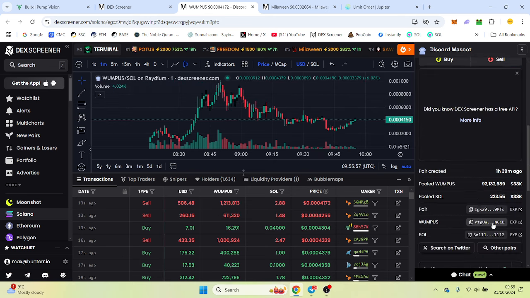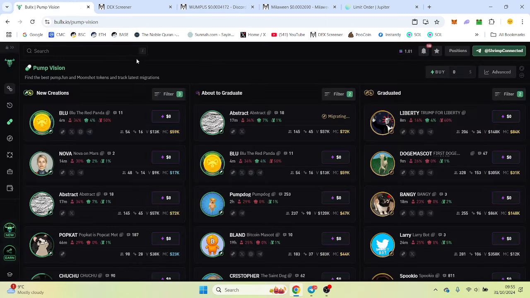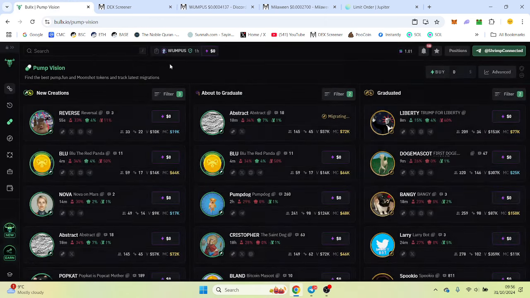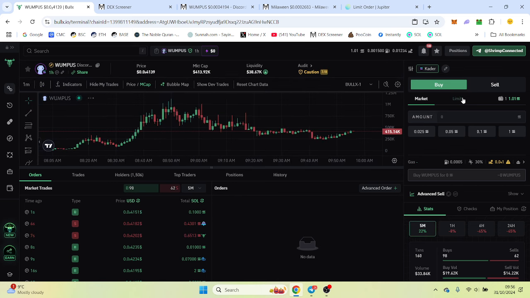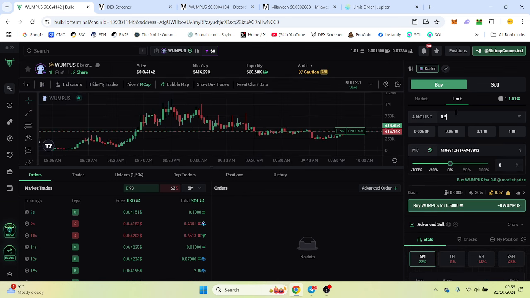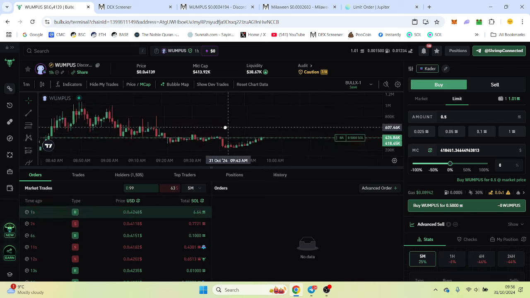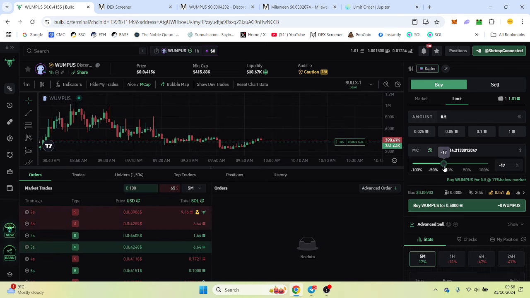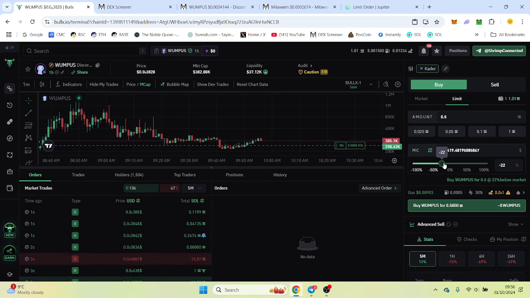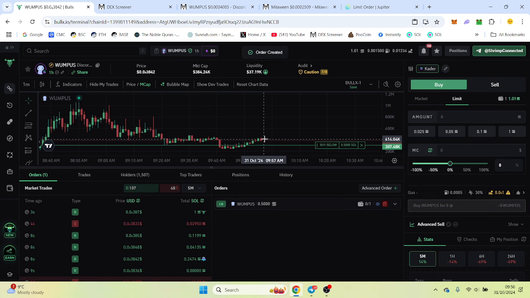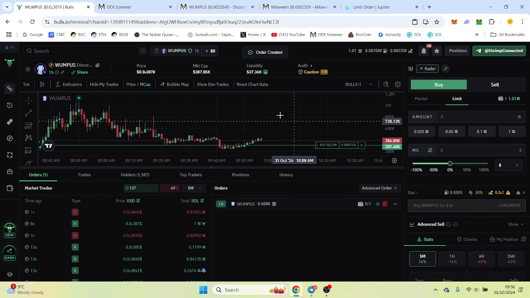So what we're going to do is put a limit order on Bullx. What a limit order does is it positions you to say, I want to buy at this level. So let's go with 0.5, and we're going to put a limit order here. Bit low. Let's put 20%, so I'll type in minus 20%. And if the price drops below that, our order will activate and we will purchase the token.